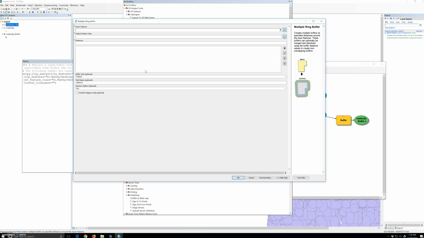Now we can see that, different from the hammer, it's a script tool. And when we double click the left mouse button twice, we open the tool dialog box. It looks like a regular tool with several required and optional parameters. So from the perspective of a regular ArcGIS user, all tools in ArcToolbox look the same.